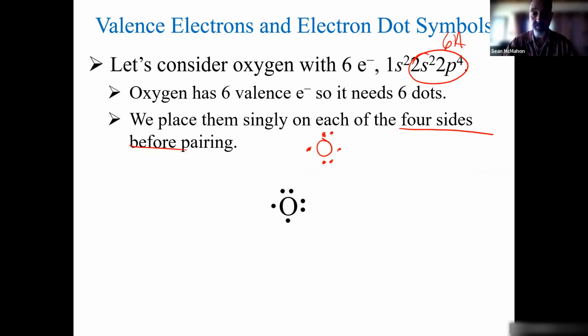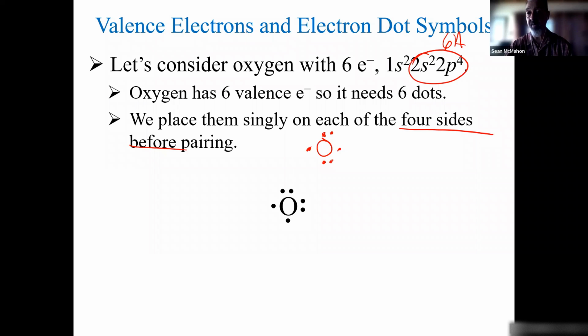Now hydrogen, if you recall, is in group 1A, so it has 1 valence electron. Just like oxygen's group 6A, it has 6 valence electrons. That's what the A tells me: how many valence electrons. It doesn't break it down to S and P sublevels. It's just total valence electrons.